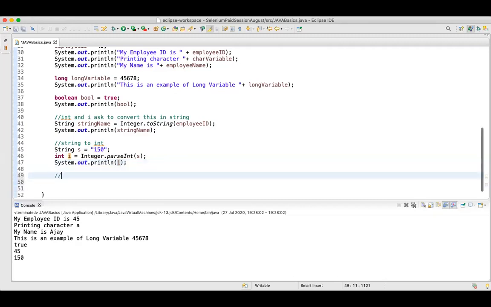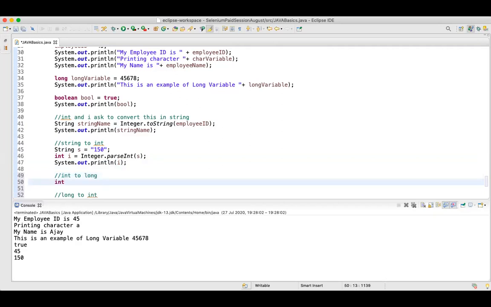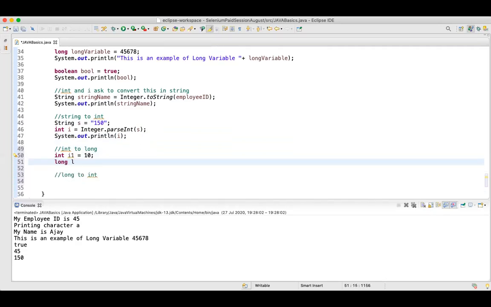Let's say long to int. First thing is, let's see integer to long. So I'll say one integer i1 is equal to 10, and I want to convert this integer to long. So I'll say long l1, and I can simply assign the value of i1 to l1. Very simple and very straightforward.